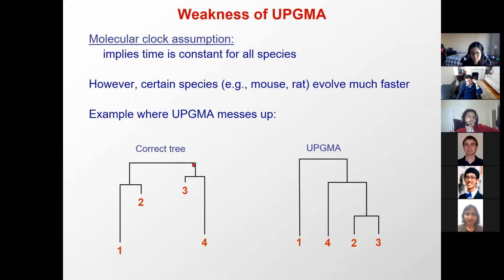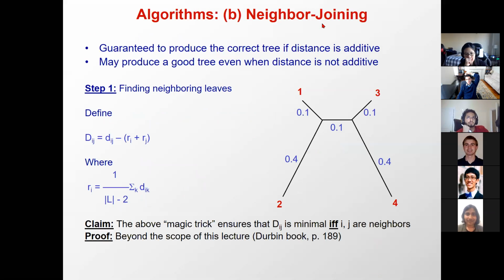Well, one way to combat that is to say, well, maybe I could look for the fact that 2 and 3 have short branches because they're in fact closer to all the other species. And maybe 4 and 1 have longer branches because they're further from all the other species. So instead of worrying only about pairwise distances for any one of them, what I'm going to do is calculate an overall distance between any one node and all of the other nodes. And that's effectively what neighbor joining does.